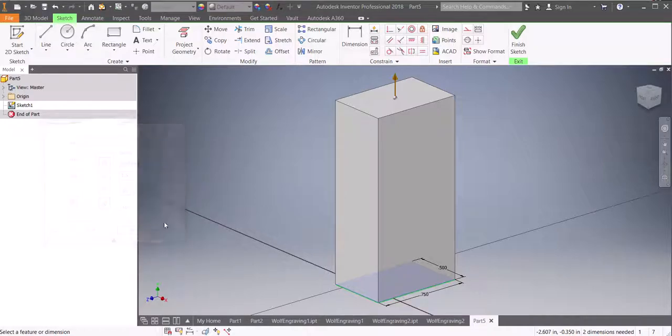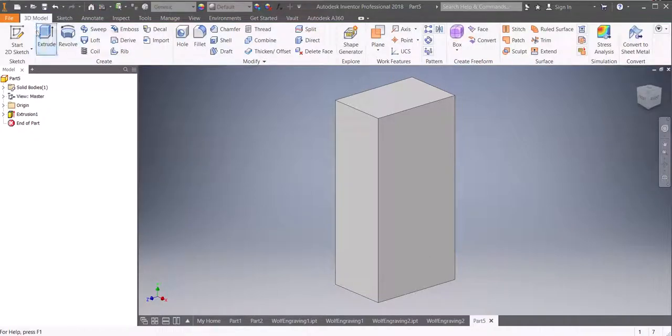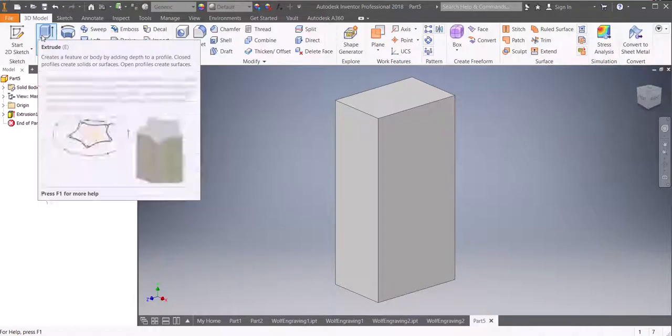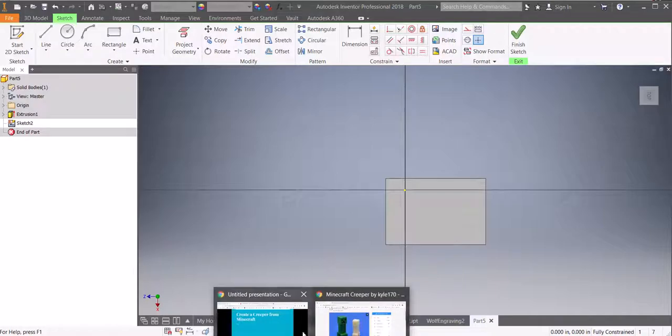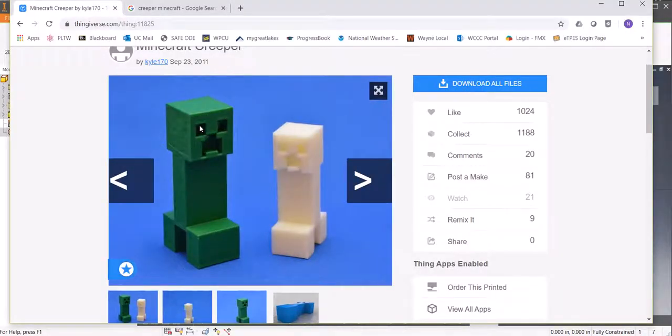We'll say okay. Now on top of that, I'm gonna create another sketch. Okay, and if I look back here, the head is clearly bigger in this direction, but it's pretty cubic there also. And it kind of is flush with both sides.